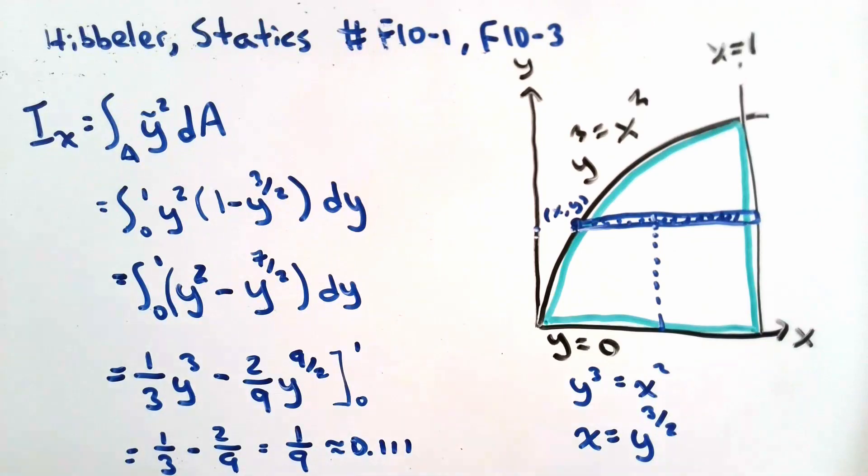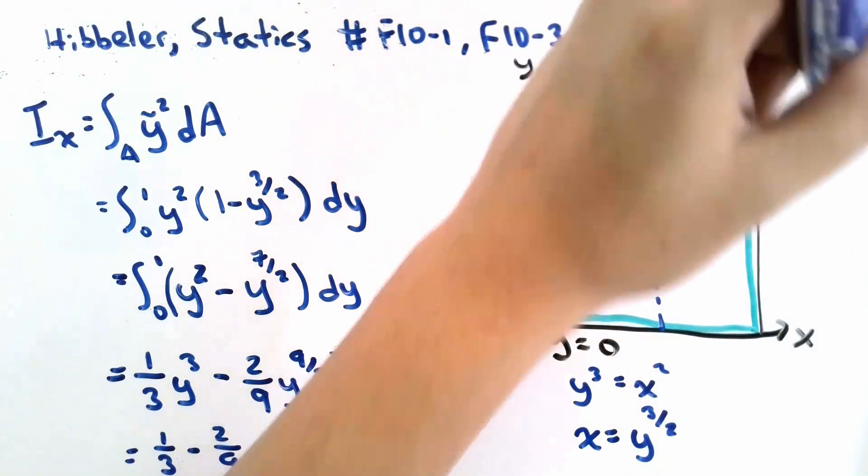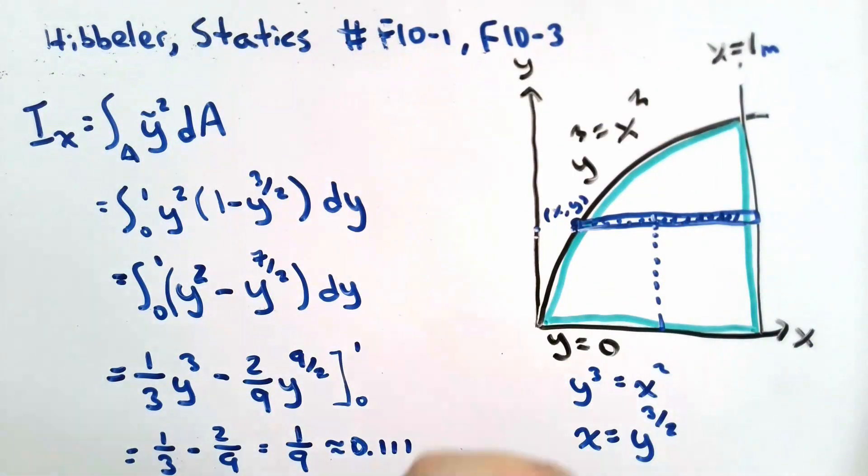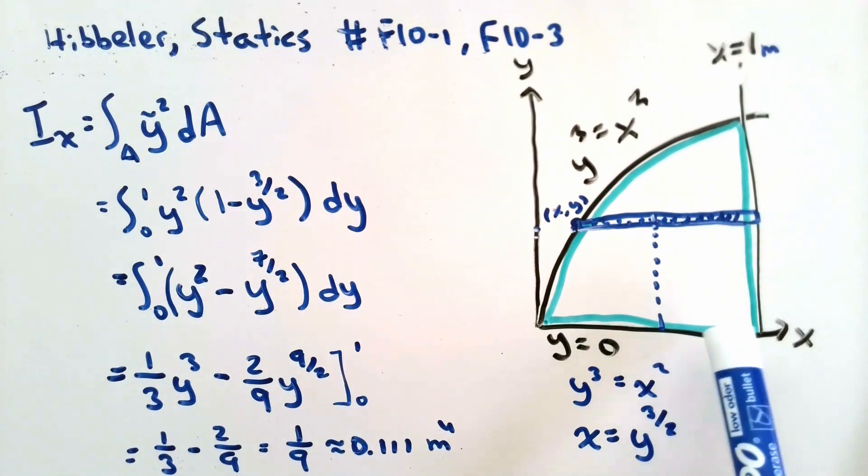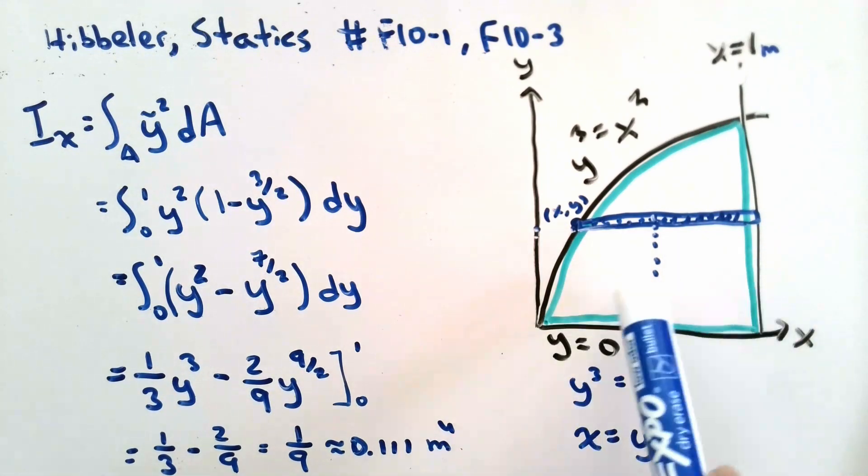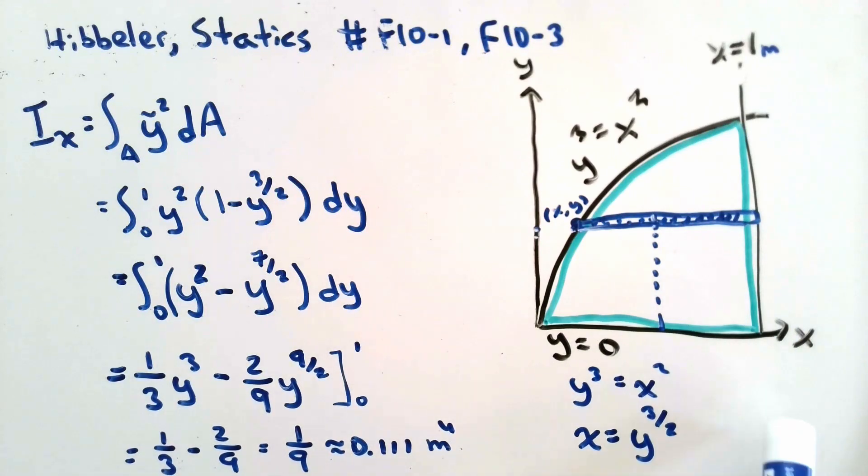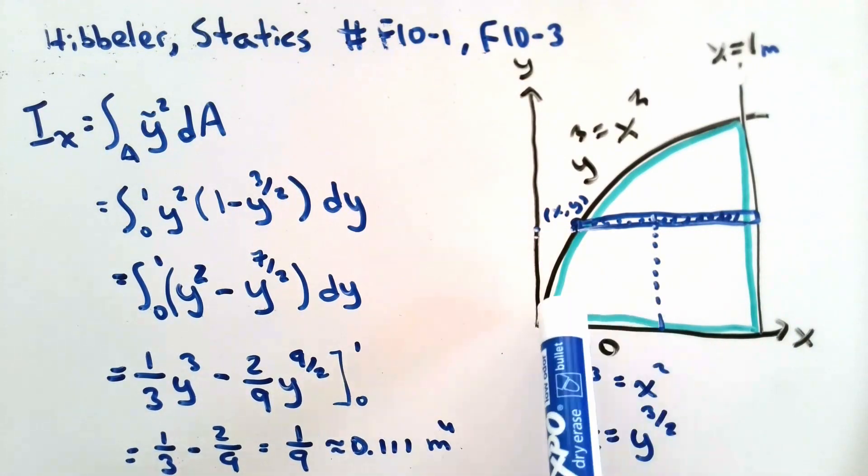Let's suppose that our units are given in meters. So in this case, x equals 1 meter, and this x and y-axis are in meters. That means that our moment of inertia will be in units of meters to the power of 4. And that's how we find the moment of inertia about the x-axis. Notice that we use the y-coordinate for the moment of inertia about the x-axis because we want to find the moments of each individual differentially small rectangle as a distance from the x-axis. And distance from the x-axis is y.